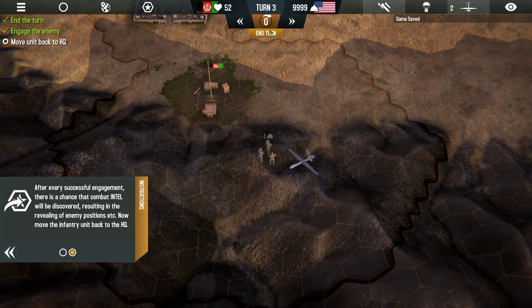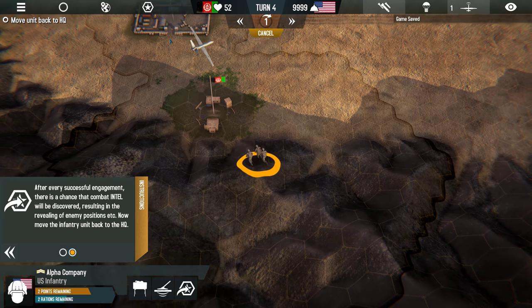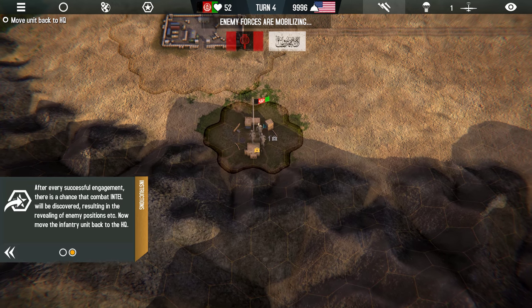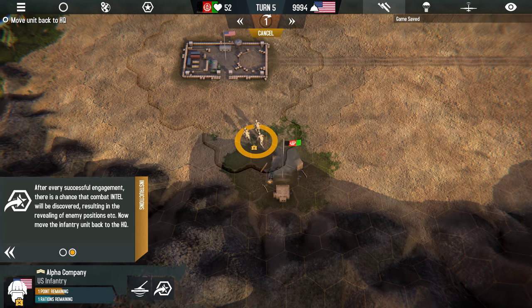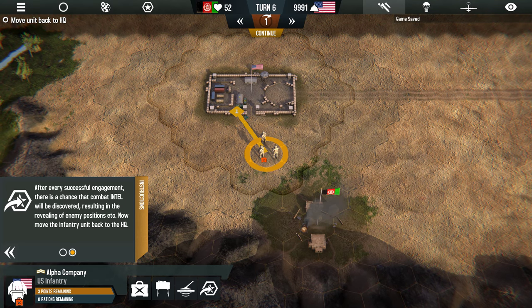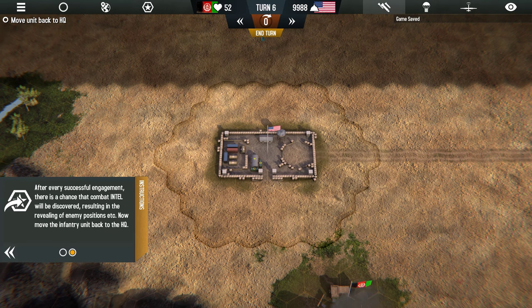Copy, solid. Yeah, we got only 2 rations. Village uncooperative. Village uncooperative? Copy, solid. I don't have any more rations. Yay, successful.